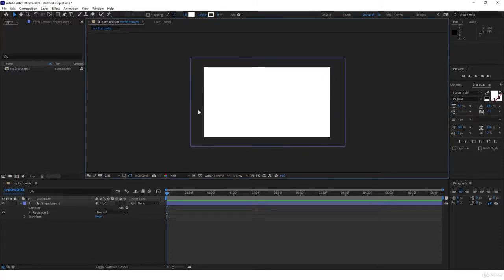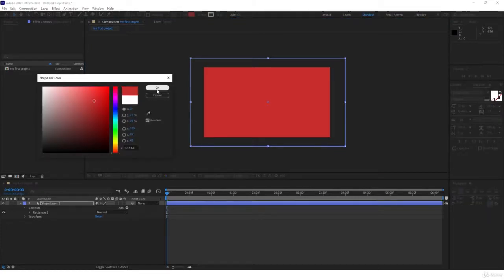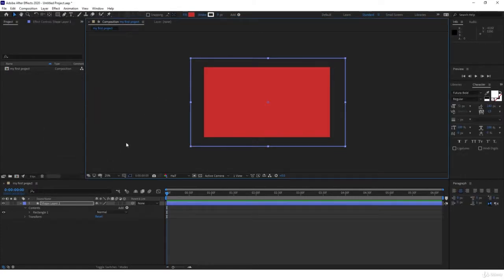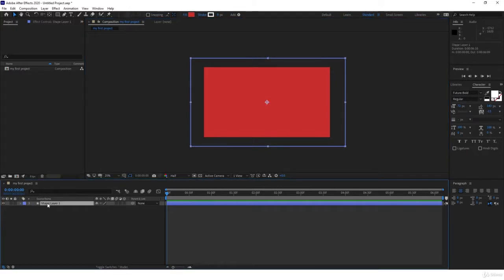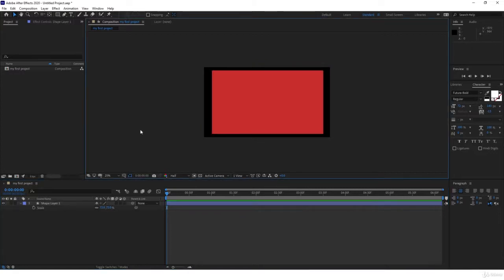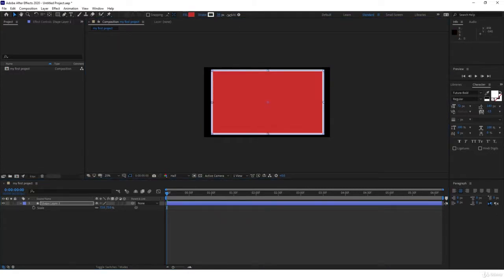And if you want to make changes to your composition like color and strokes, how can you do that? Just select your layer and make sure that it is selected, and just click here on the fill and change it. Simple. But how can you make changes to your stroke color? So let me just scale it down. I will tell you how you can scale in later classes. So I'm just increasing the stroke. Right now you can see that the stroke value is 39 px and the stroke color is white.